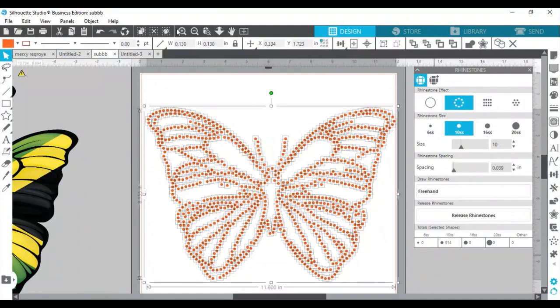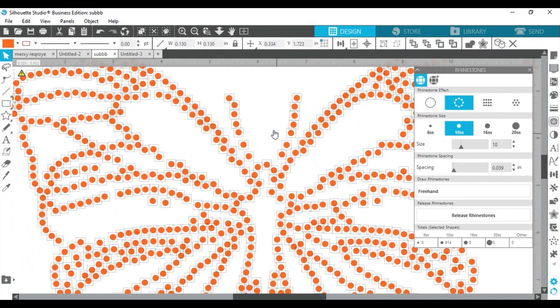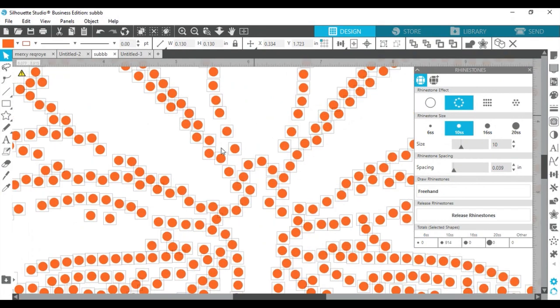When you release the rhinestones, I'm going to zoom up. You see that there's a box around each of the rhinestones, and that tells you that those rhinestones have been released. Okay. So it's taking a little while just for you to see. So you see a box all around it.